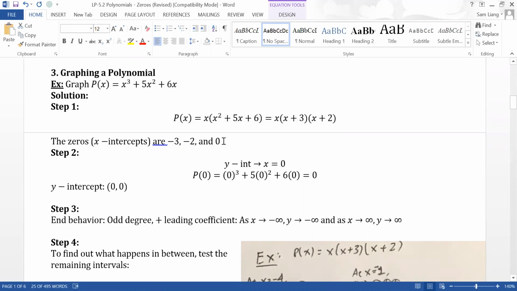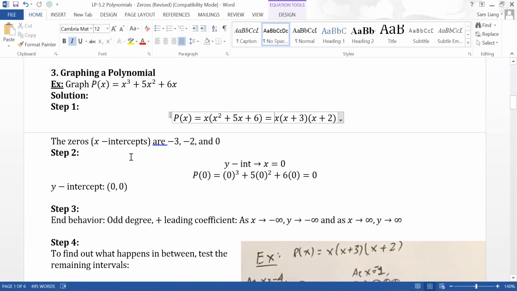Now, just to clarify, the way you can tell that is, in this factored form, if x equals 0, then the entire thing is going to be 0, because it's going to be 0 times something. And same thing for negative 3. If you focus on this factor and plug in negative 3, then you get 0. And the other terms, doesn't matter what they are, everything's going to multiply to 0. Same thing for negative 2. If you plug in negative 2 here, you get another 0, so negative 2 plus 2 is 0. So that's how you would find your x-intercepts, or zeros: first factor, and then you can see what they are.